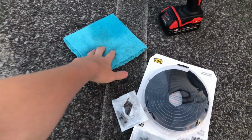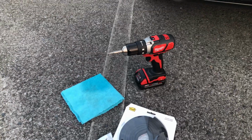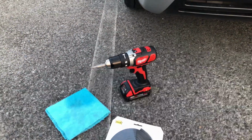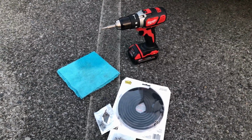You're going to need a microfiber towel wetted with either a quick detailer or some soap and water, which will do fine. And then either a drill or a screwdriver. So let's go ahead and get started. These are all pretty basic tools you can use right at home in your driveway.